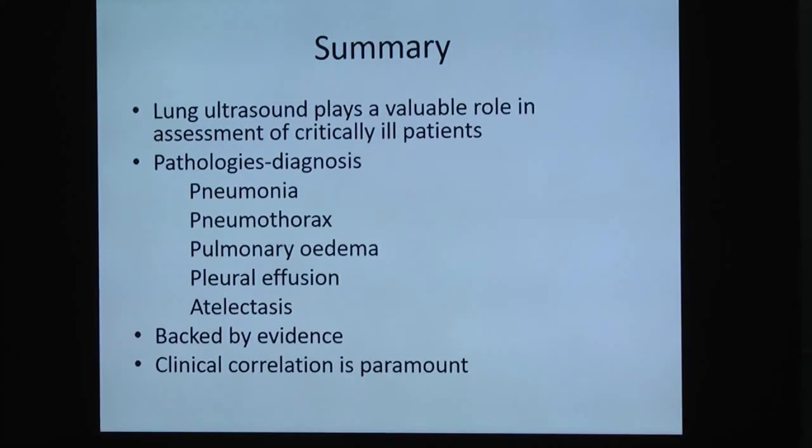To summarize, lung ultrasound plays a valuable role in the assessment of critically ill patients. It can be used to diagnose many pathologies. These are some of the things mentioned: pneumonia, pneumothorax, pulmonary edema, pleural effusion, atelectasis. It is backed by a lot of evidence as we discussed, but it is very important to remember to use lung ultrasound in the context of the clinical picture. Don't just take the lung ultrasound finding and start treating patients. So clinical correlation is paramount.